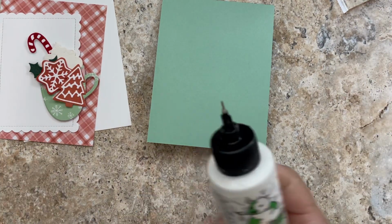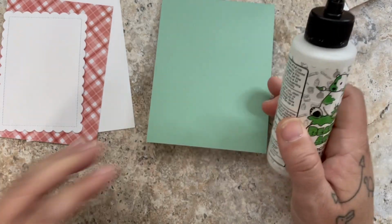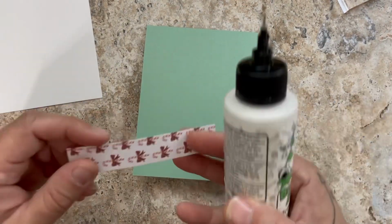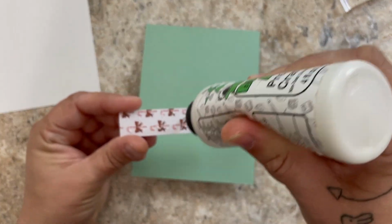And of course, liquid glue. You can use tape runner if you like. You'll also need some dimensionals. So let's put this guy together. I'm going to do my inside first. First thing I'm going to do is attach my strip of pattern paper.